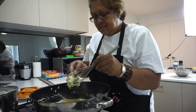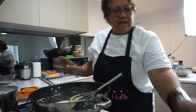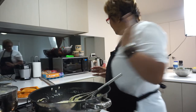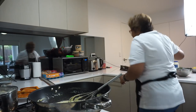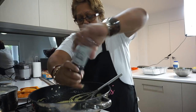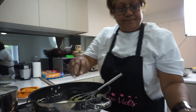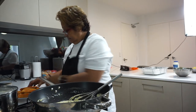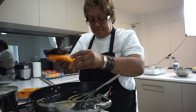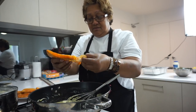I have to taste it just to see if it needs a bit more salt. Wait, where's the pepper? Oh, yeah. Pepper trying to play hard to get. So you're going to have to break the fish in. Chunky, whatever way you want it, that's how you do it.